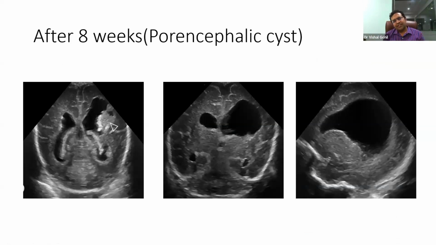Okay, what happens in the grade 4 IVH next? When there is bleeding in the parenchyma, of course it is going to resolve, but it creates cystic changes in the periventricular area, and sometimes it merges with your lateral ventricle. We call that a porencephalic cyst. Over here that is your porencephaly which communicates with your lateral ventricle. It is difficult, when there is a porencephaly, to assess the hydrocephalus index. We'll discuss further after a few slides.